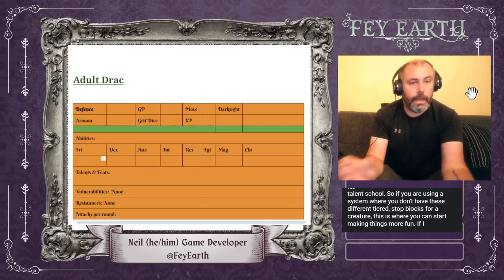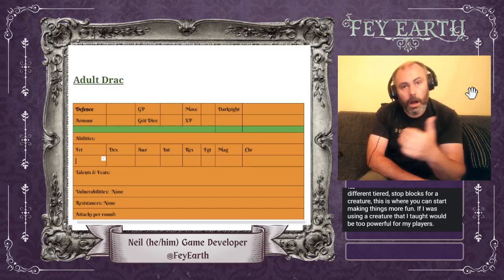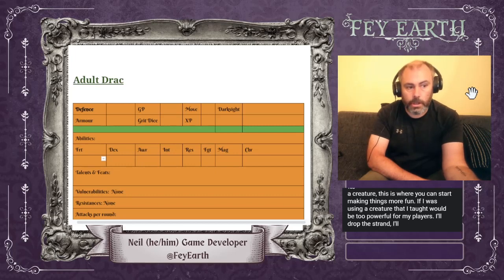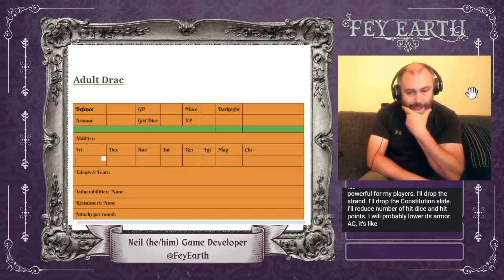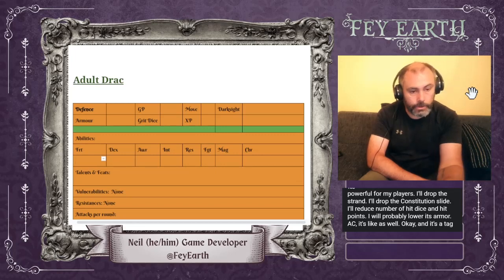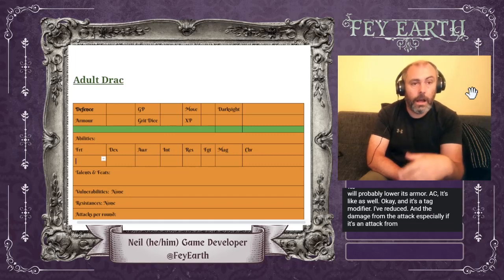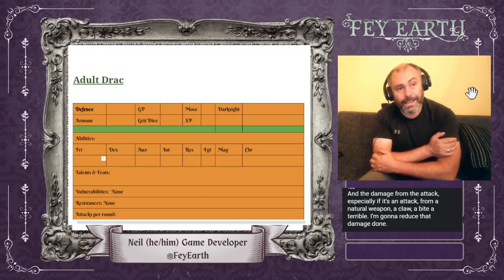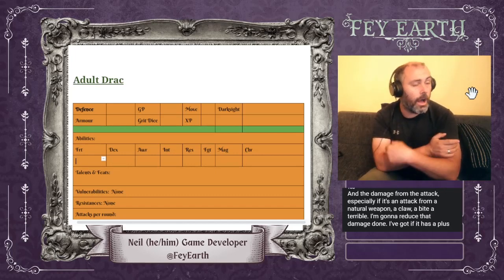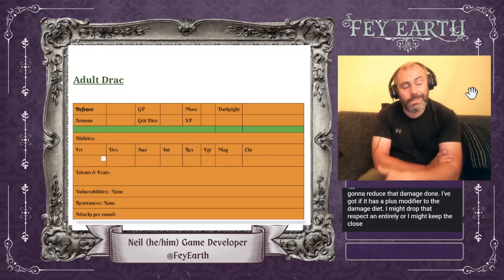If I was using a creature that I thought would be too powerful for my players, I'll drop the strength, I'll drop the constitution slightly. I'll reduce the number of hit dice and hit points. I will probably lower its armor AC slightly as well. Okay, its attack modifier I've reduced, and the damage from the attack, especially if it's an attack from a natural weapon, a claw, a bite, a tail buff, I'm going to reduce that damage die. If it has a plus modifier to the damage die, I might drop that or scrap it entirely, or I might keep the plus modifier but drop the size of the damage die.